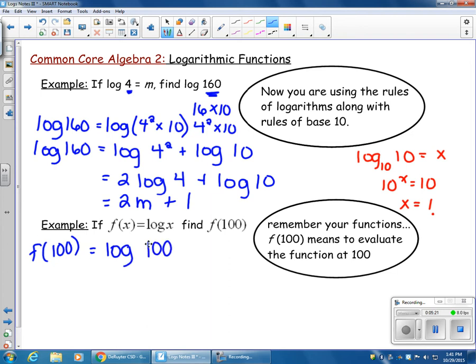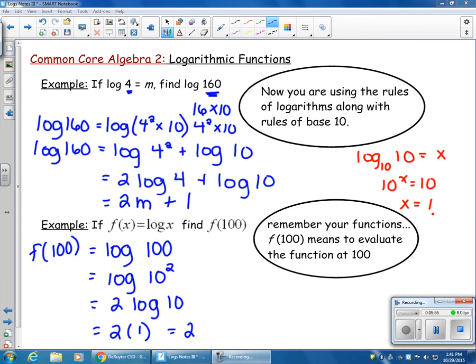Now we're not going to use the calculators, even though obviously you can because they're in base 10. I just wanted you to recognize some of these rules and do it without a calculator for now. So we can rewrite log 100 as log 10 squared. And our power rule says that 2 comes out in front. And just like we did above, log base 10 of 10 is just 1. So we get just 2. Let's go to the next page.